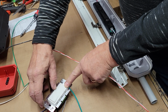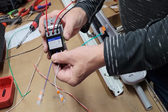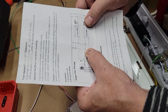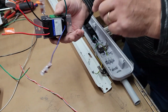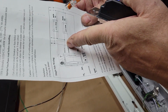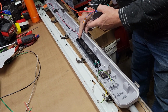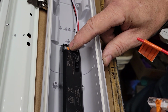This is the control that we're going to be using. That is these two wires here that control it, the blue and the white. It's so funny because the vendor supplied instructions talk about it could be blue or purple or white or gray, and I've seen brown and all kinds of different colors. The main idea is that you have the negative, which is pointed out as the white here. The white is negative and the blue and purple are positive. So you want to make sure that you get the right ones. You've got dimmer minus and dimmer positive. The dimmer positive is the orange, the dimmer negative is the gray.